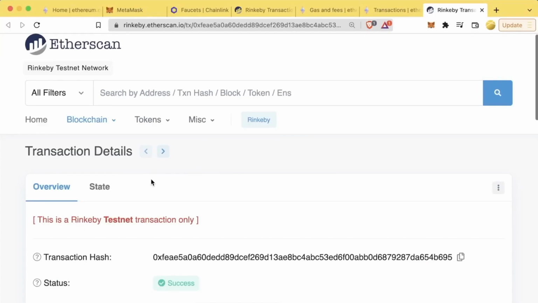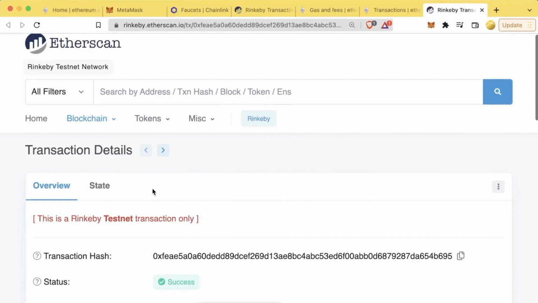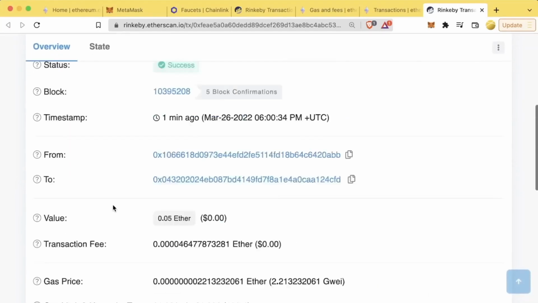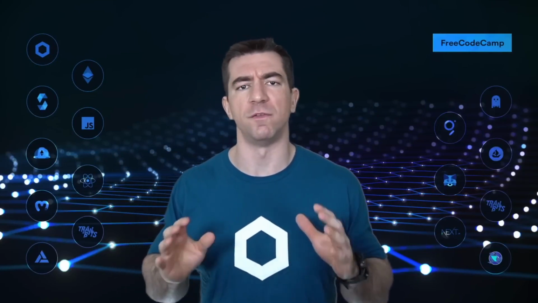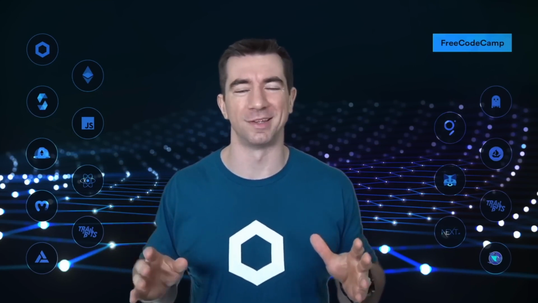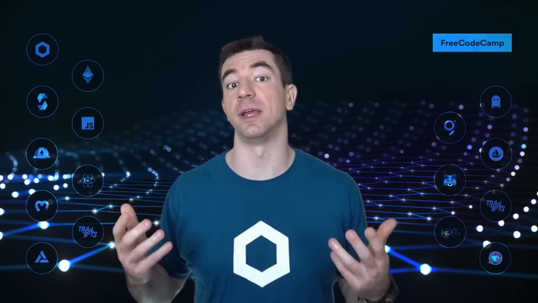Now that we know a little bit more about what's going on underneath the hood of these blockchains, let's go back at our transactions and look at this gas thing again, and we'll look to see what's actually happening here. Gas in particular can be a little bit tricky to wrap your head around. So if you don't get it right away, don't worry. As we go through examples, it'll start to make more sense.